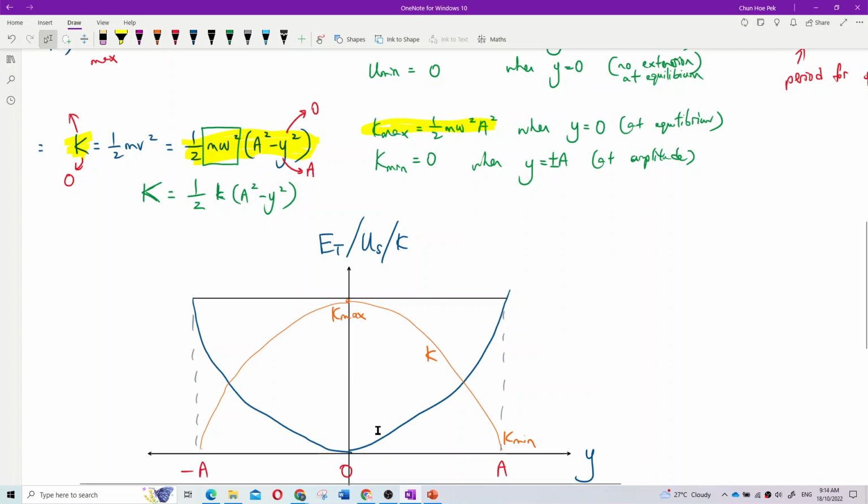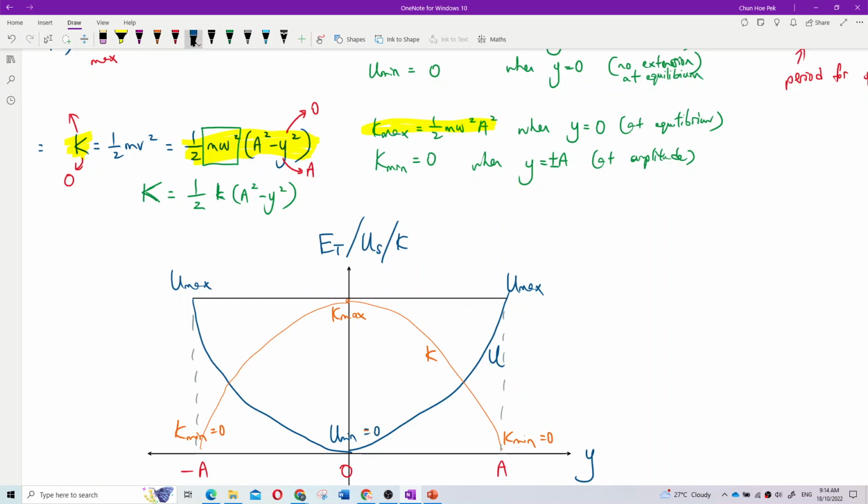And then how about the potential? This is the potential energy value. Potential energy graph. Okay, the spring one. So U max is over here. U minimum over here, U minimum, U maximum. I want you to look at this graph for a long time. And then you remember. So here is 0 lah, yeah. This is 0 over here.